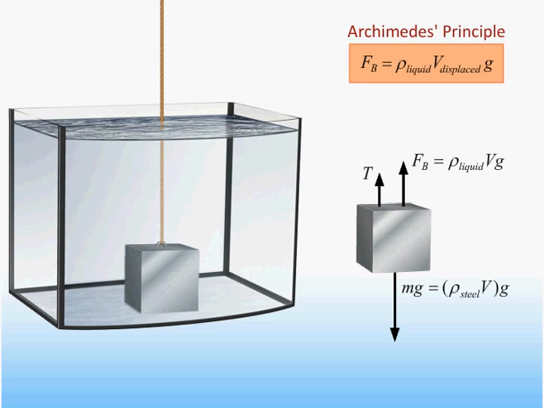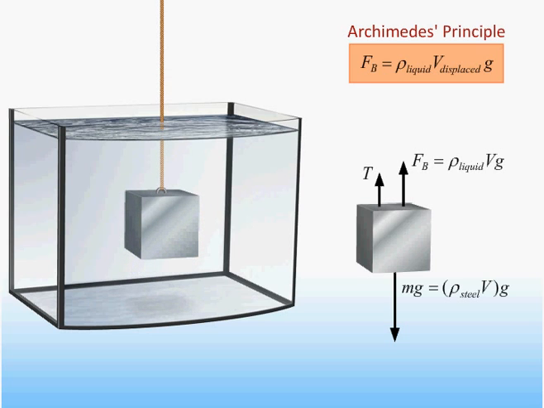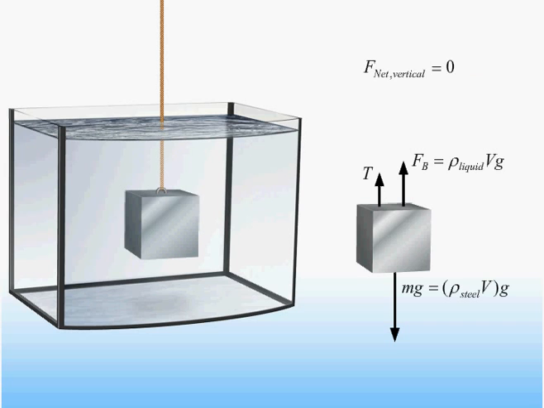The force needed to lift the object off the bottom of the tank, however, is now less than the weight of the object, since the buoyant force is always present and always points up. In other words, if we suspend the object from a string while it is submerged in the liquid, we will again have a case of static equilibrium, and the tension in the string will be less than the weight of the box by an amount exactly equal to the buoyant force.